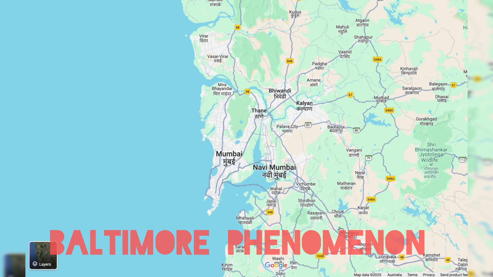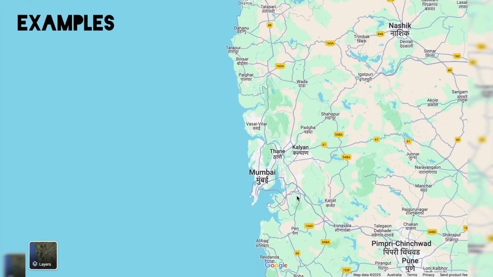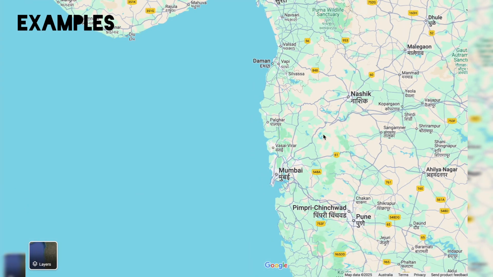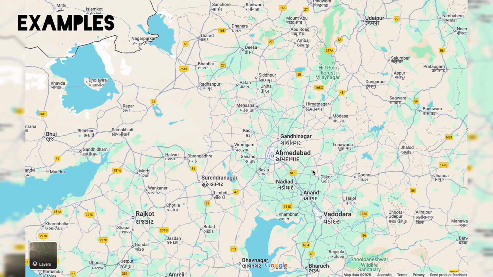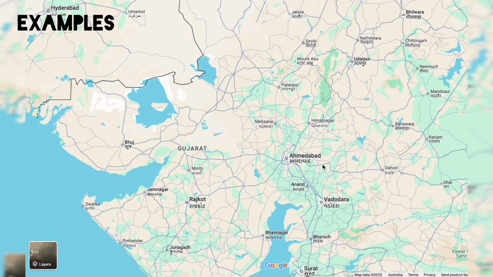For example, if you see the map of Mumbai and Navi Mumbai and you zoom out, Navi Mumbai and then eventually Thane go off the map. And similarly, if you look at Ahmedabad and Gandhinagar, even though Gandhinagar is the capital of the state of Gujarat, once you zoom out, Ahmedabad gets the emphasis because it's a bigger city with a larger population. So it's totally up to the cartographer to decide which cities emerge over the others when you zoom out.